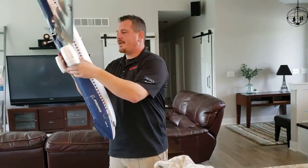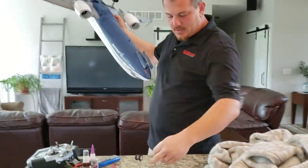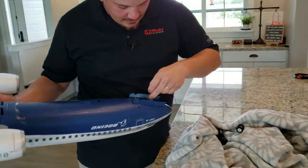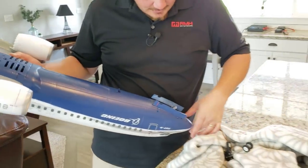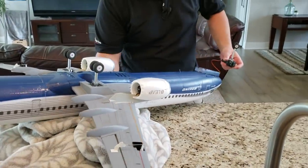Okay, so the first thing we gotta do is we gotta feed this wire back in, which is gonna be a little bit awkward because we gotta go through here and then down the fuse. So this retract can sit on top of this blanket and it just goes through this slot like that. I'm just gonna feed it in. It's not like anything too fantastic. So once this gets fed in most of the way, we're not even gonna worry about the wire yet. We're just gonna very carefully lay this down now.